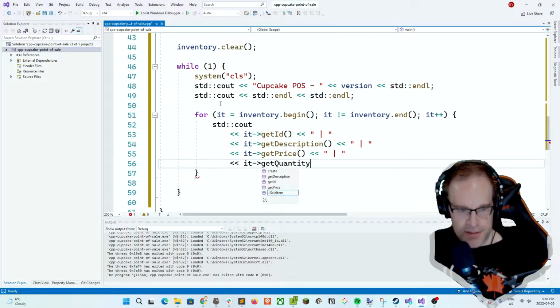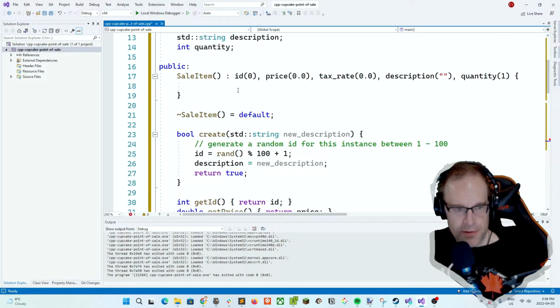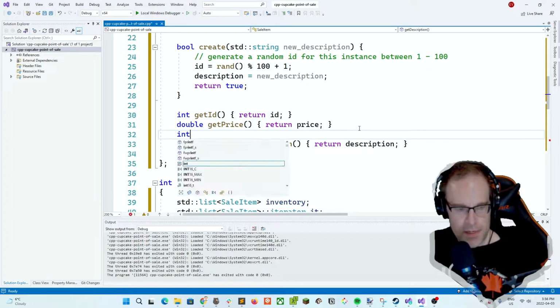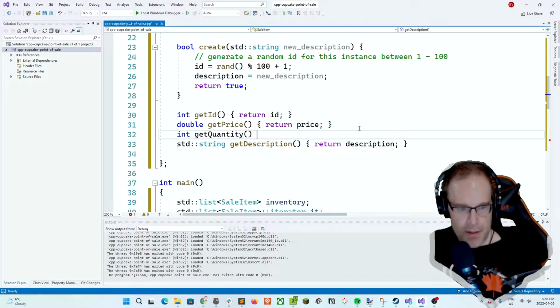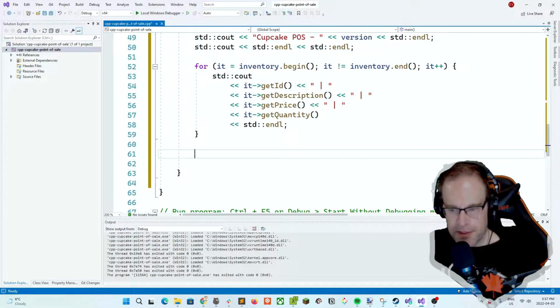Do I have a quantity set up? I do not. Okay, so let's get a quantity going. Let's get quantity, return quantity. Okay, so quantity, blah, blah, blah.